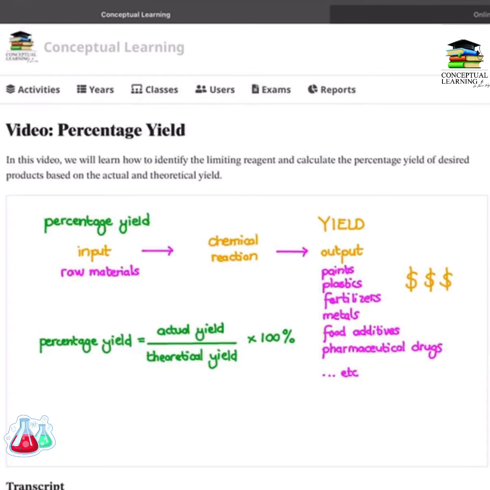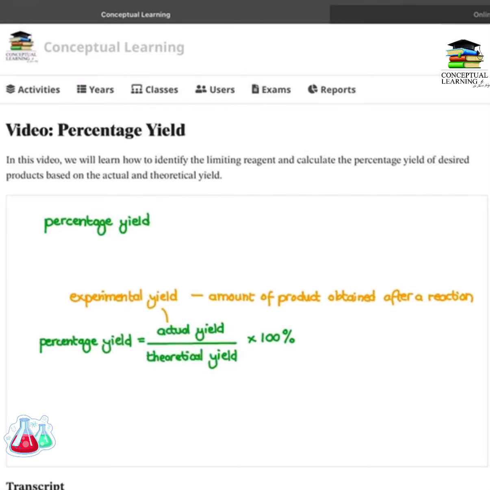The output of a reaction can be described by taking the actual output or yield divided by the theoretical output or yield, multiplied by 100% if we want to express the answer in terms of a percent. Note that sometimes the percentage sign is left off in this equation.